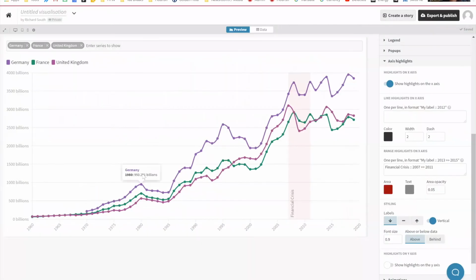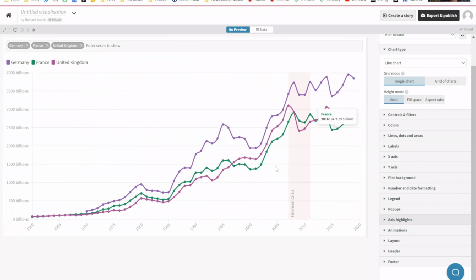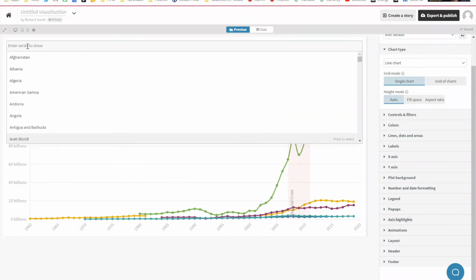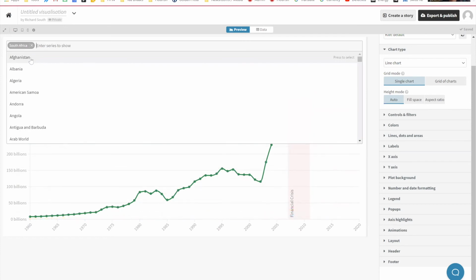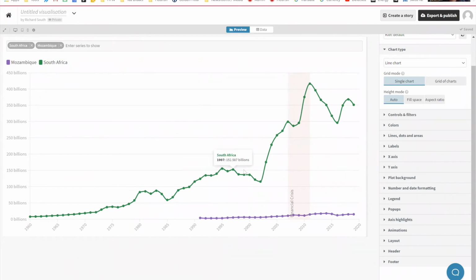So let's have an example of this here in this particular chart. When I look at Germany, France, and the UK from a GDP perspective, these are broadly similar in terms of their total value. So this perhaps makes sense to use a linear scale. But it might be a valid use case for a user to want to compare South Africa and the trends in South Africa with, say, Mozambique, which is a relatively near geographic neighbour. But obviously the GDP of South Africa is very, very much higher. So this is rather dwarfed on the chart, and it makes this quite difficult for us to see how these trends compare.